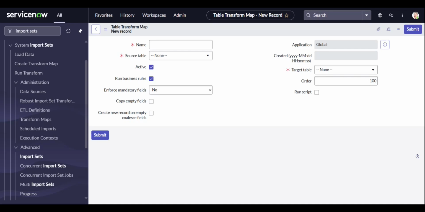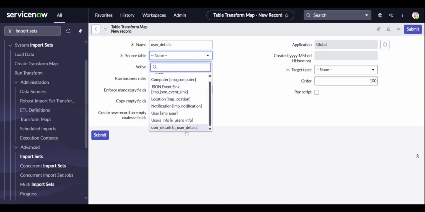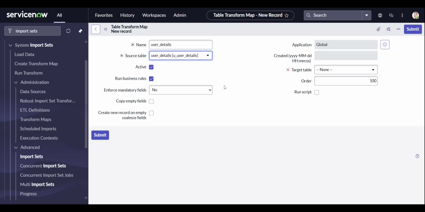We have to first enter the name. Then the source table we have to choose. The source table is the staging table, the import set table. So we have to choose the table name from this. We'll choose user details, u_user_details.